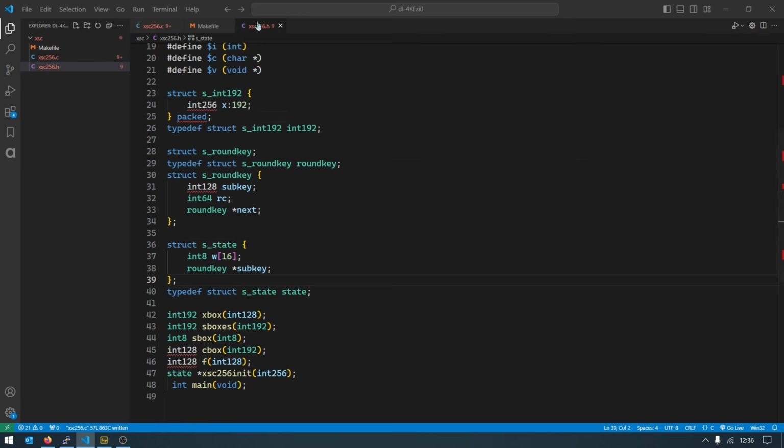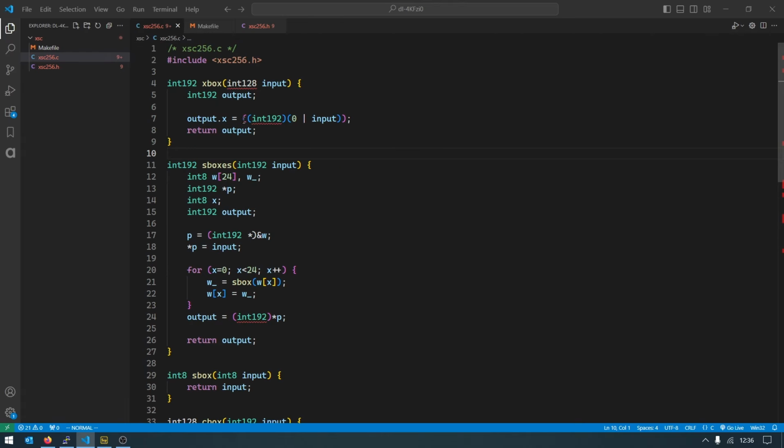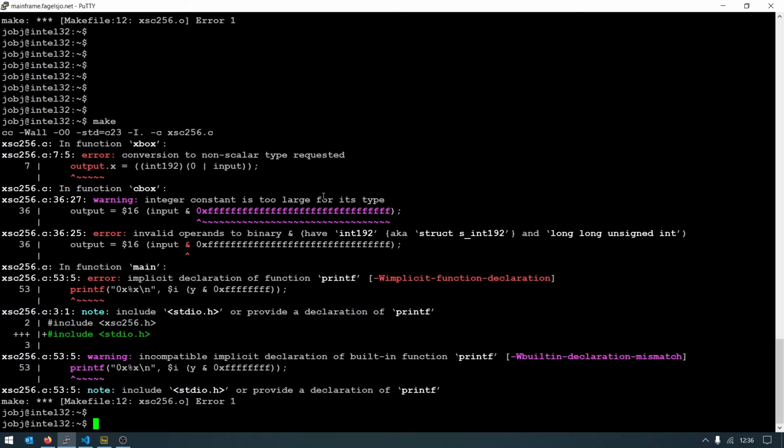Let's see, what do we have here? Int 256 x. So let's cast it to int 256. Will that go?